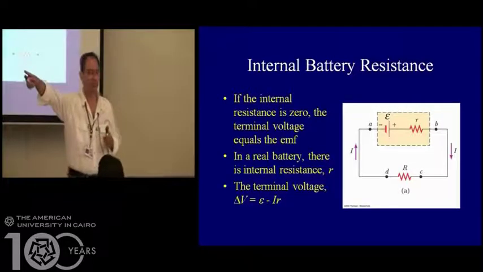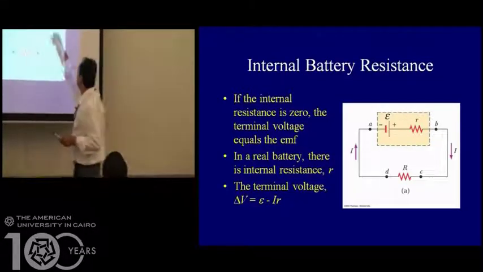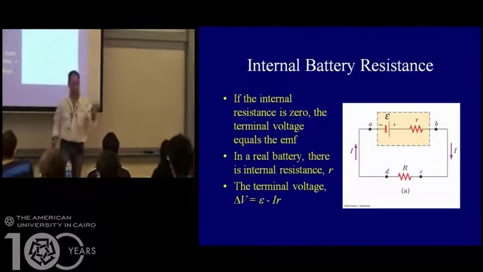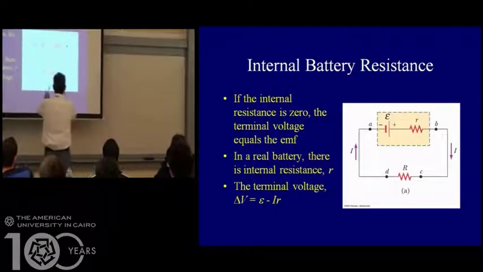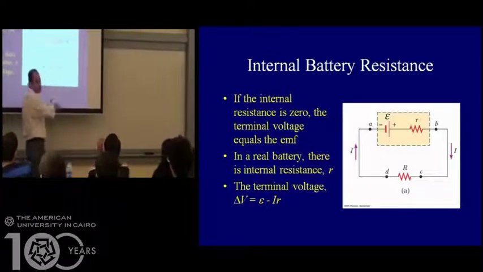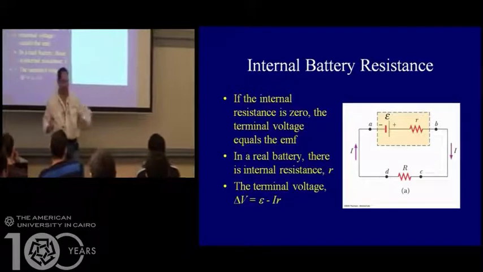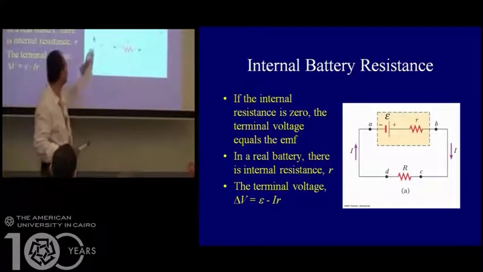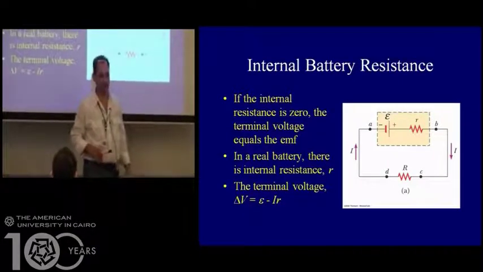Omar, listen. Do I neglect the resistance of the wire itself? Yes, Omar is asking, do I neglect the resistance of those wires? Yes, we assume that those wires have a very, very small resistance compared to the load. That's why we ignore them. So from now on, we're going to ignore the resistance inside the wire. And sometimes I'll tell you that you have an ideal battery, so you're going to assume that R internal is zero.